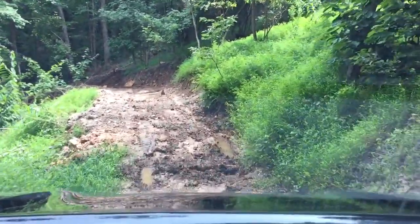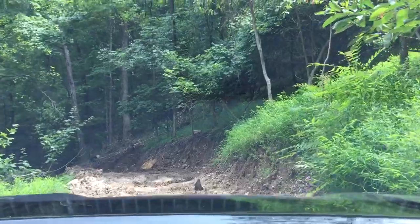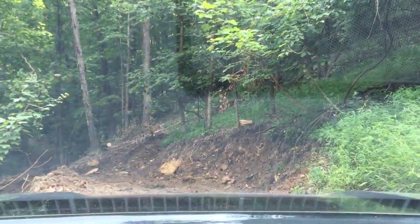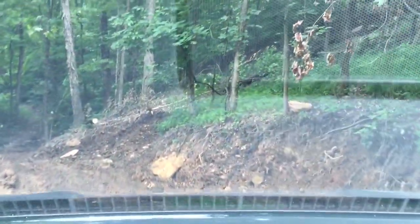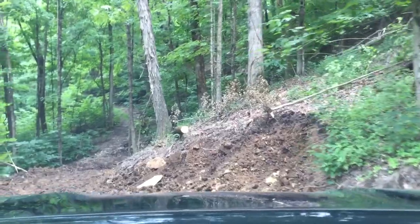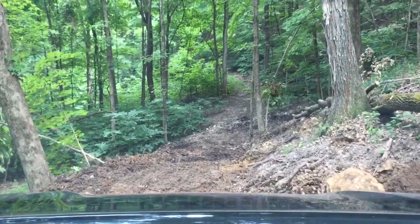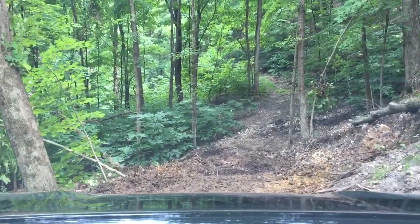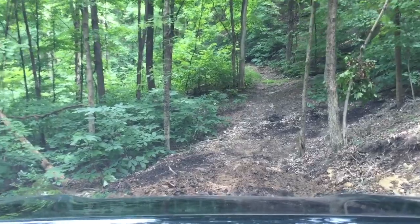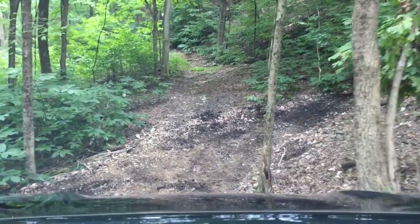Now in front of us you can see this was the washout. And this is the new cut road — you'll see it here in a second. This is the first time anybody has driven down this except for my tractor. We're driving down in a 2010 Tundra Crew Max, four-door, four-wheel drive. I think I need to make it a little bit wider.